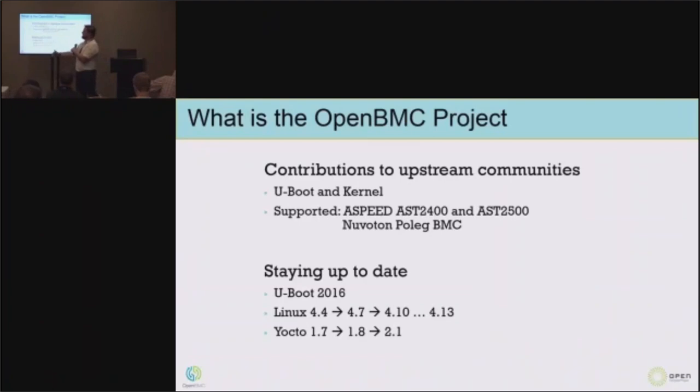Everything's open source, right? We have here two different types of BMCs. Aspeed has a 2400 and 2500, so we support both of those chips. And Nuvoton is actually putting in themselves. They're putting in, with the help of others, their Poleg BMC chip. So that's great. That's going to be cool because right now we only support AST, and so we have a mindset of all we have to do is 2400, 2500. Now that Nuvoton is actually doing development on it, now we get to think about how the kernel modules work, and how do we do Yocto layering properly so that we can support different people?